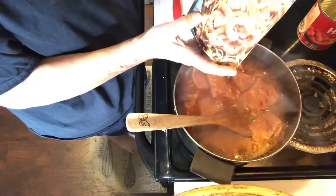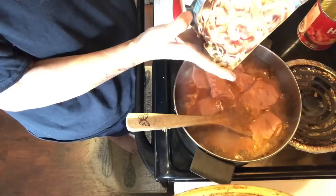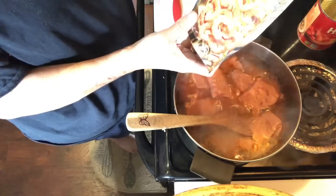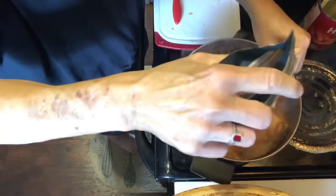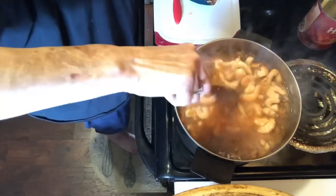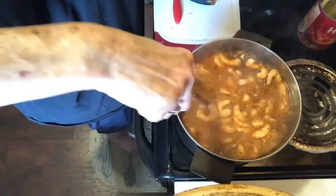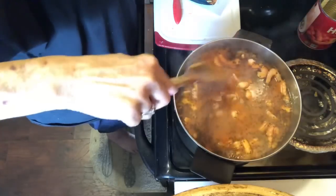Now I'm going to add the shrimp, and I'm using the medium shrimp. Let's see what size bag this is. This is a 12 ounce bag, so there's 53 to 68 shrimp. So I'm putting that in and just kind of making sure all the fish gets under the sauce.